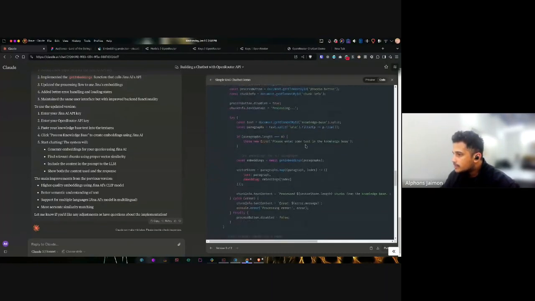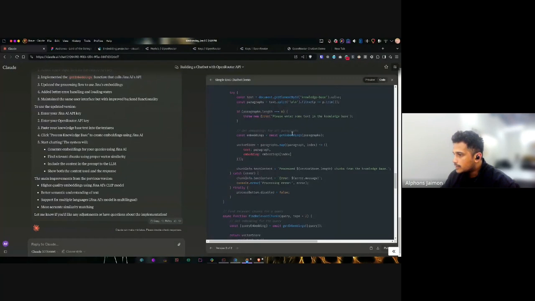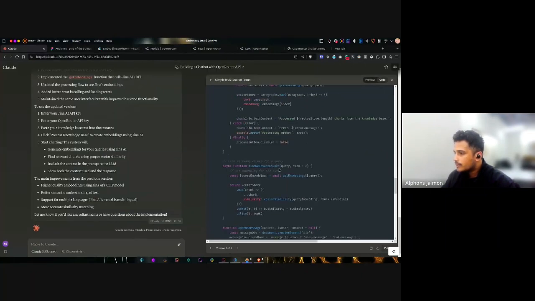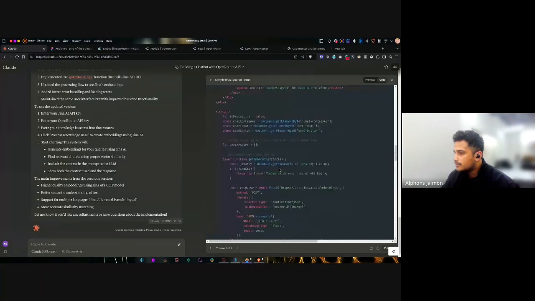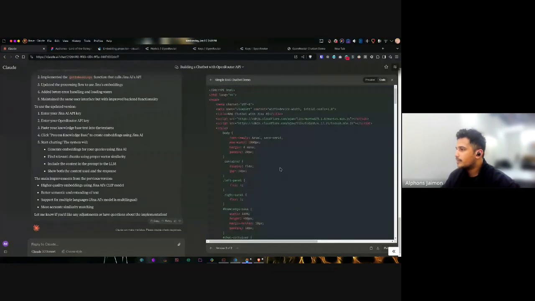The process splits the paragraphs, gets the embedding, and stores it here. Let's give it a run.